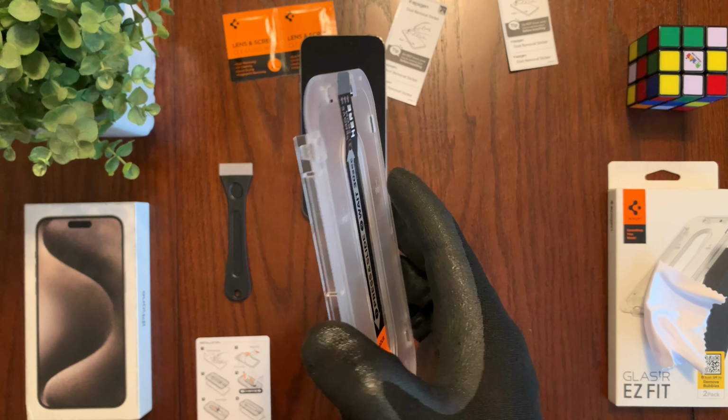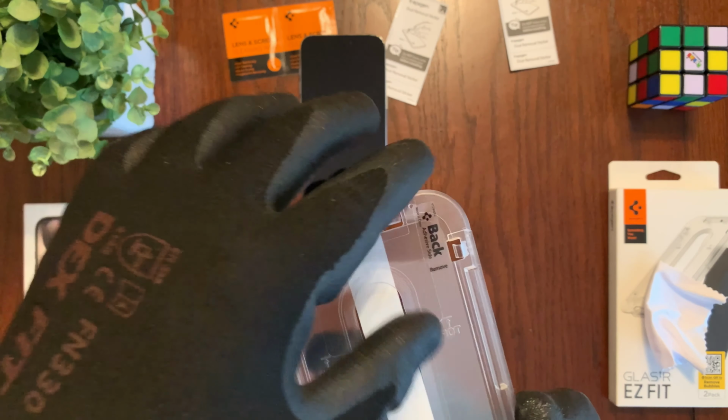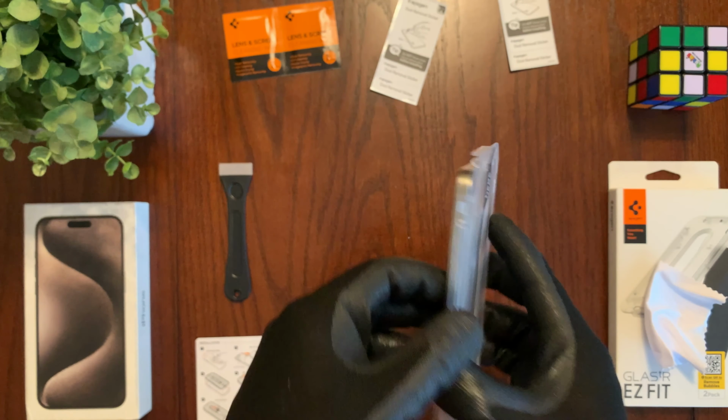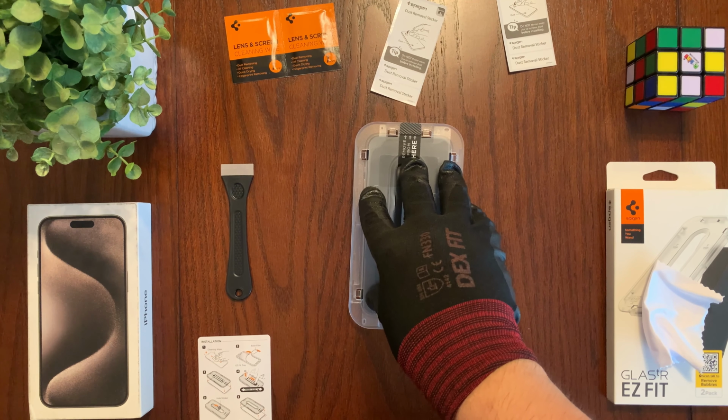Okay, so you're going to want to look at the back of the applicator here. And you're gonna wanna remove the back film. We see right here, this is the back film, and go ahead and peel it back. And then go ahead and place it on your iPhone 15.